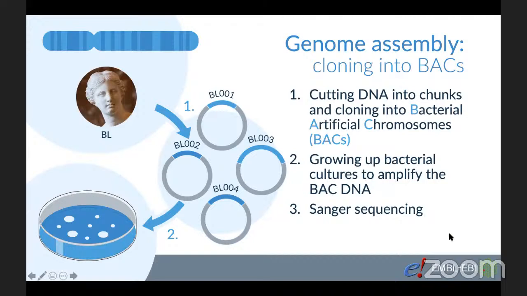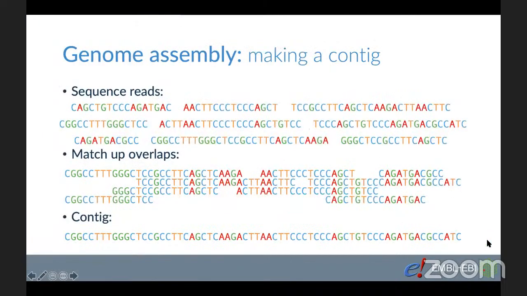And obviously nowadays, cloning is not essential. We have PCR amplification, or with some sequencing technologies we don't need any amplification at all, so PCR-free. And sequencing generates so-called sequencing reads of varying length, depending on the sequencing technology, but in all cases shorter than the genome. And then the reads are matched up using the overlaps to create a continuous sequence.